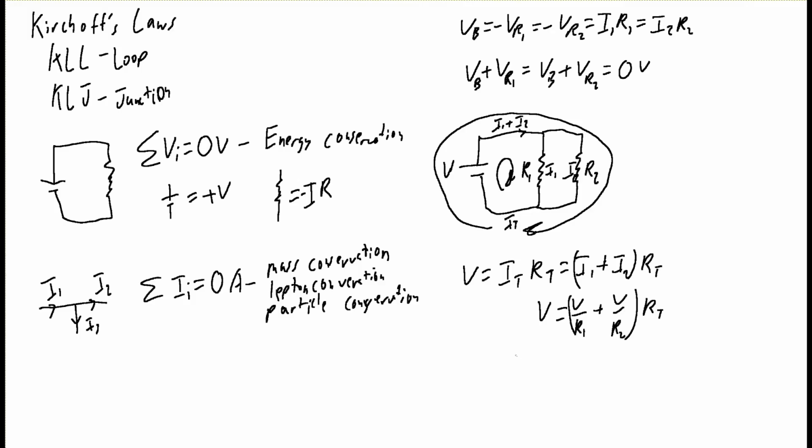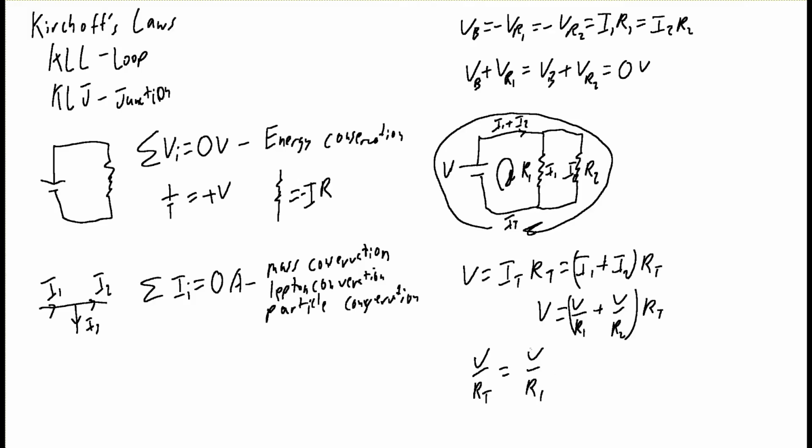So we have that V over RT is equal to V over R1. Uh-oh. Something happened. Oh, look at that. We got people coming in here. Admit. Who am I admitting? Pierce is here. Very good. Alright. Where was I?